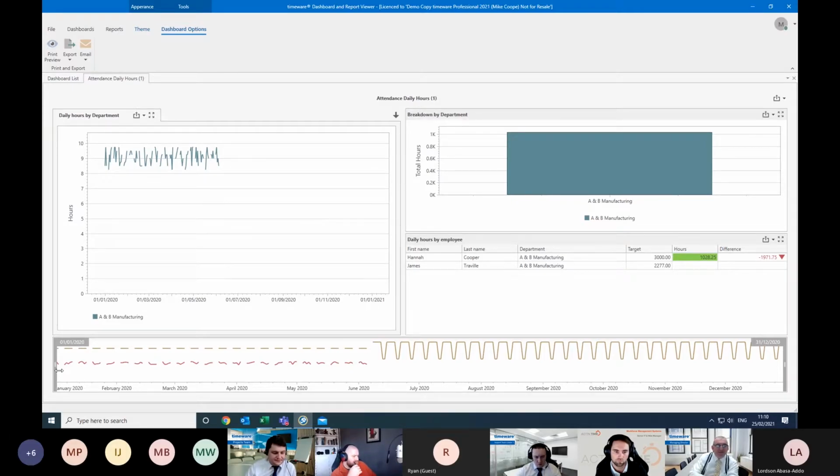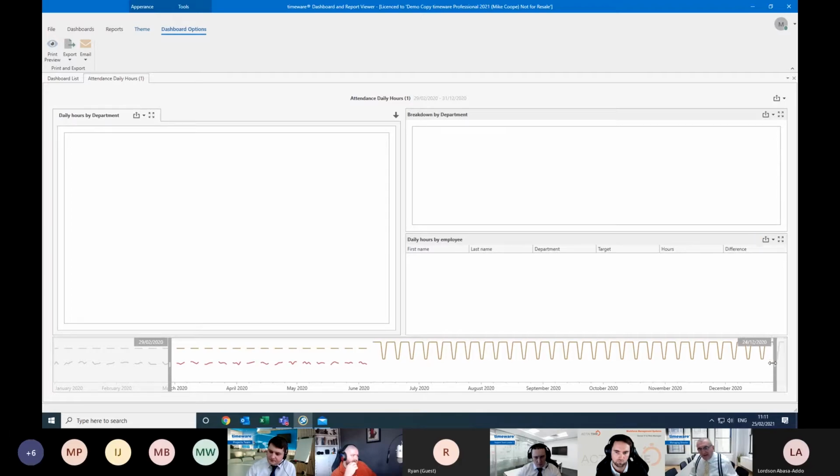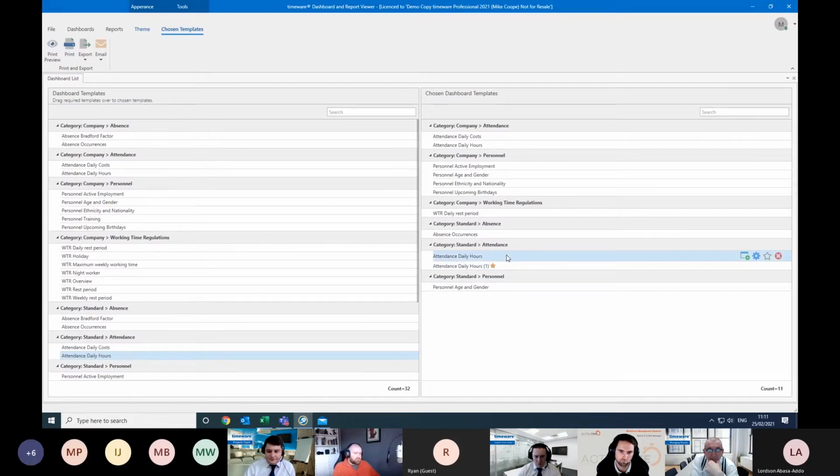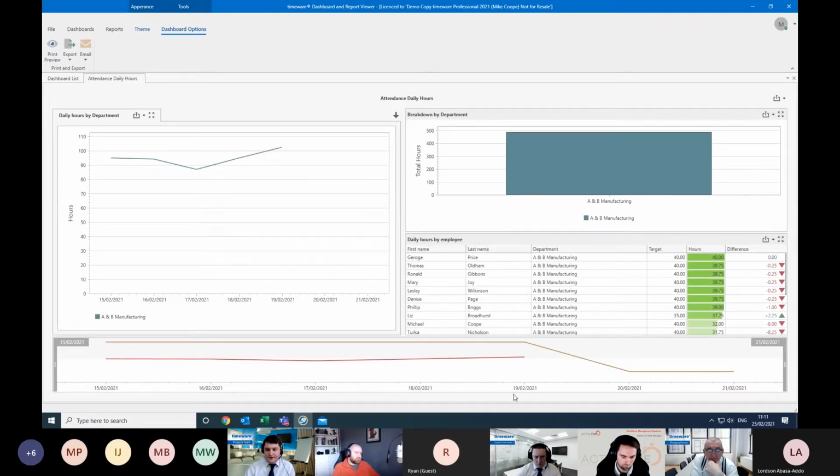You see the bottom part of the screen? We've got these two sliders you can grab and move. As you move them, the date changes on the top left. The idea is that this is a standard that we will use for selecting a date range of information on a dashboard. When you release it, it then recalculates the top part of the dashboard. I need to change the range because I've passed it. There we go, that's better.